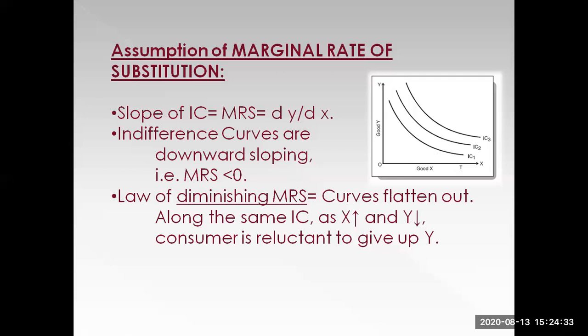Again, this is an ideal case. Not all situations follow this rule. There are situations where this does not hold. Essentially, when we have linear indifference curves, which we'll talk about later, the law of diminishing marginal rate of substitution does not hold. But in general cases, when we are assuming normal goods and normal consumer preferences, we assume that the law of diminishing marginal rate of substitution holds.